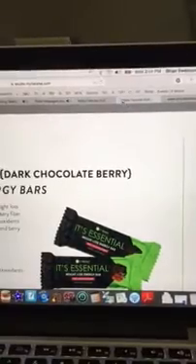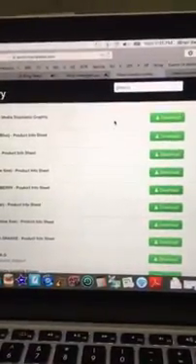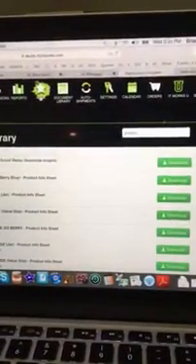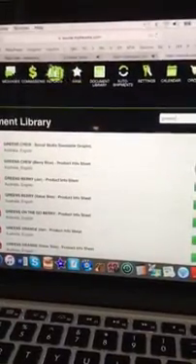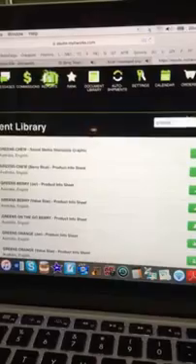Okay, so this is a PDF here. These are all the products. You can search up here, let's say you're looking for the greens, you can just type in greens, and then the greens will come up, so you don't have to search through the whole thing. I like this little search bar. Okay, so that's document library, good stuff there. Rank, this is just going to tell you what your rank is, pretty self-explanatory. Let's do reports next.